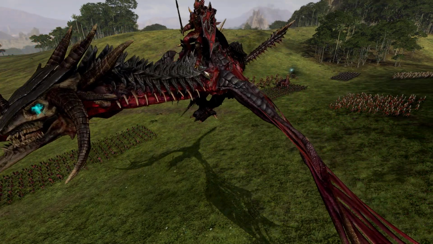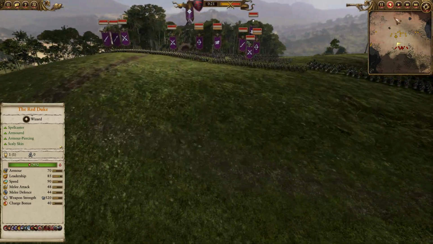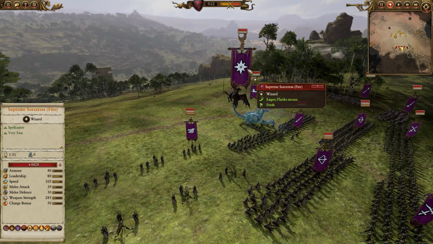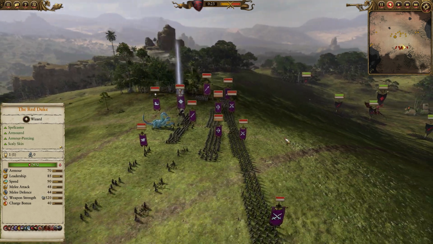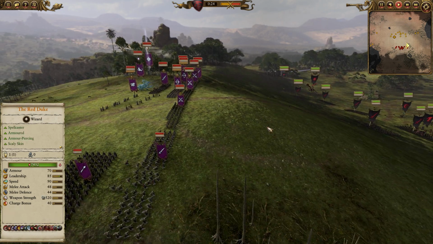blood dragon. The Red Duke's got a really good ability which drops physical resistance by 40-something percent and all melee defense pretty much. So I knew this Supreme Sorceress would literally fall over when I was ready to get stuck in. So I'll put it on full speed.